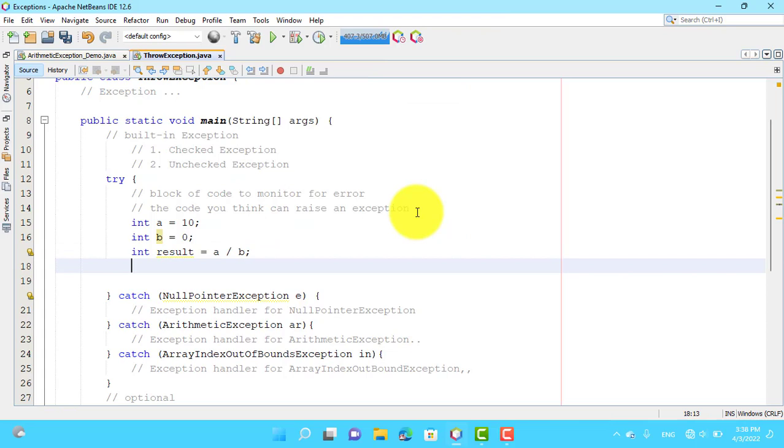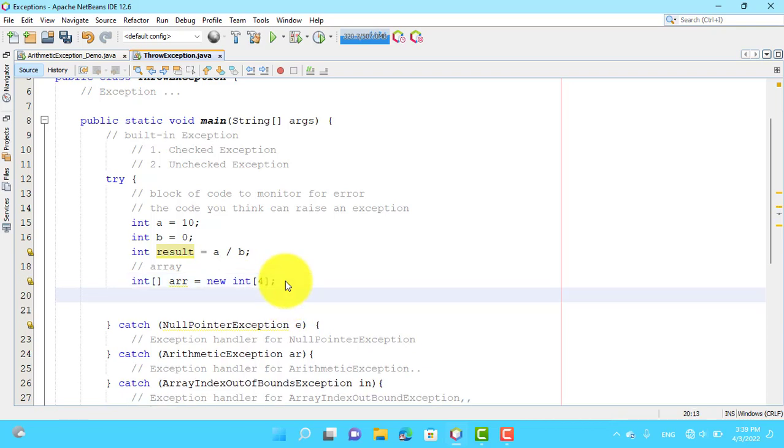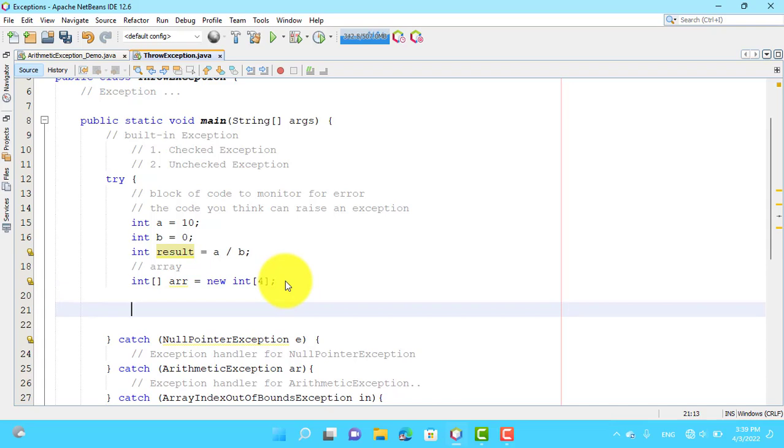After that I declare an array. I declare one array here. The size of this array is 4. This array has 4 elements, but I want to access the 5th element of this array.